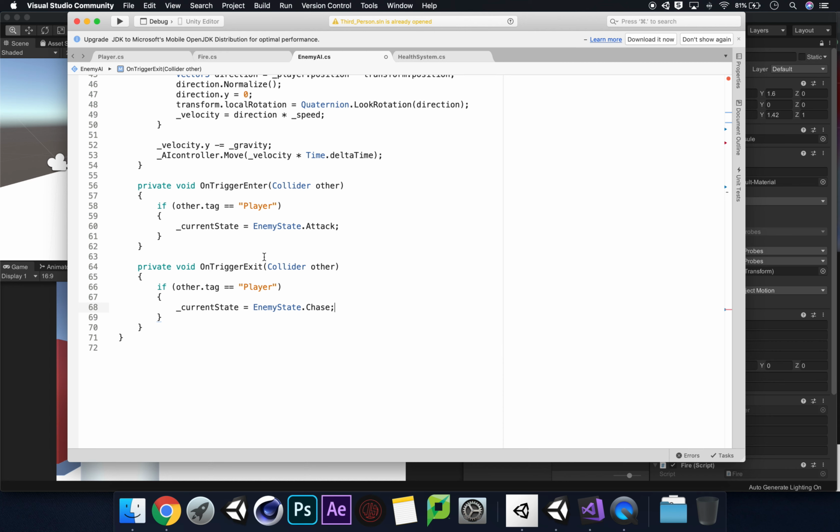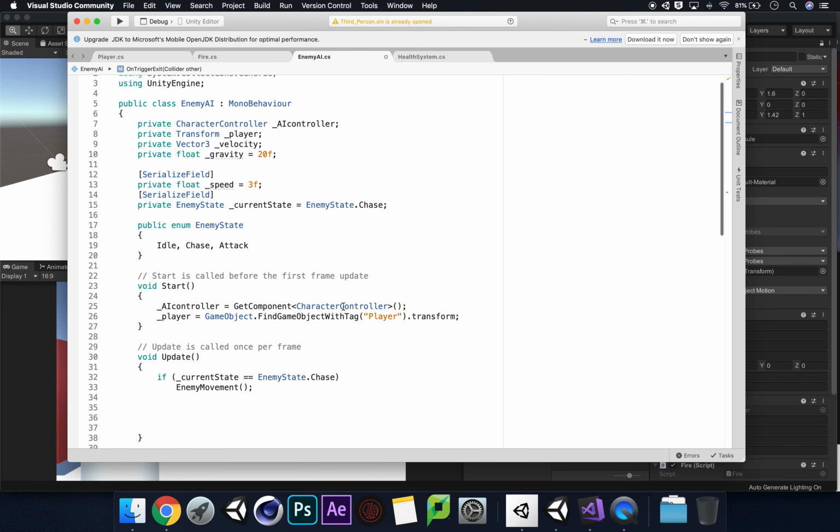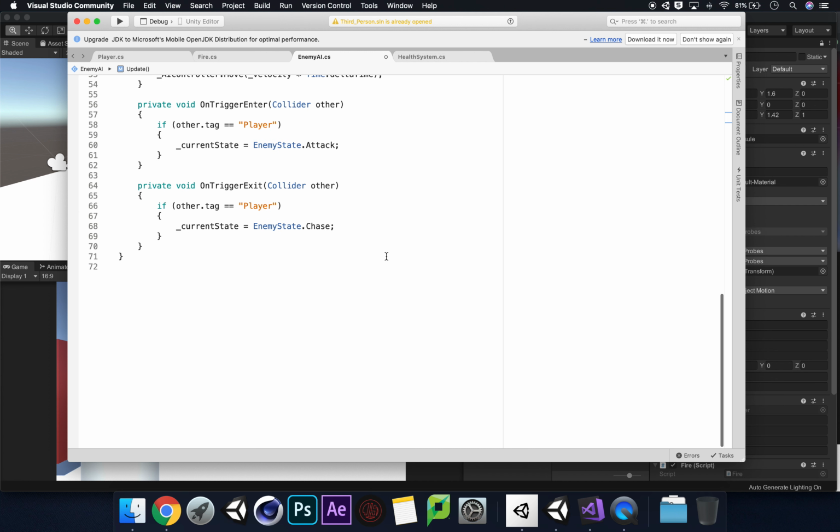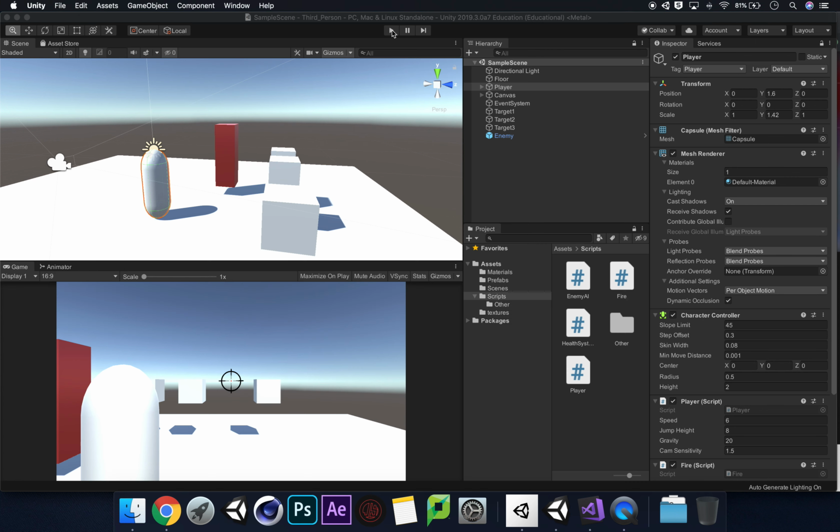So as soon as we come out of that trigger, what's going to happen? Attacking is happening here. What is happening when we exit that sphere collider? Well, we're going to go back to our current state, which is chase. What is chase? We've already just said this. Our current state of chase is enemy movement. So that should be working. Let's save this and check if it works. Come on.